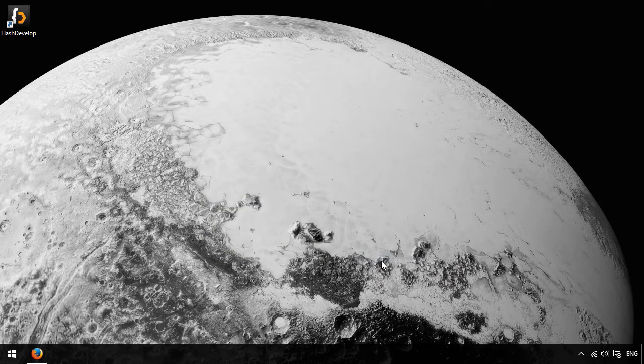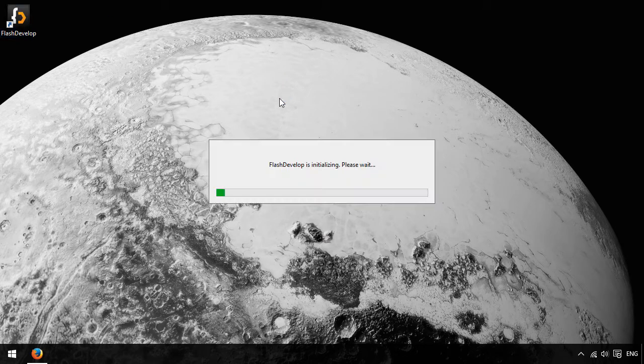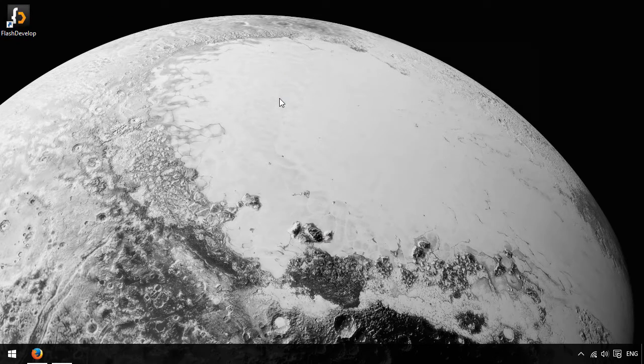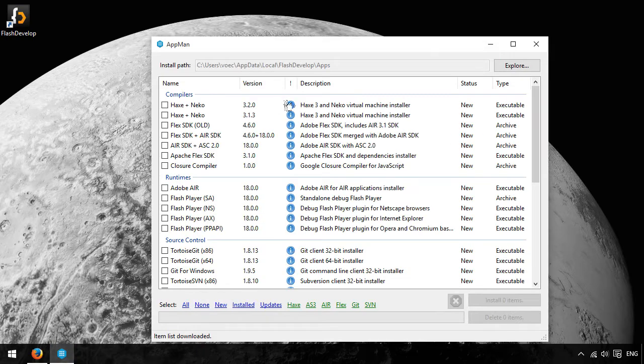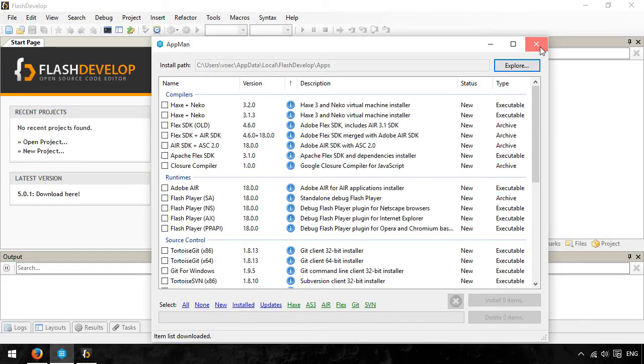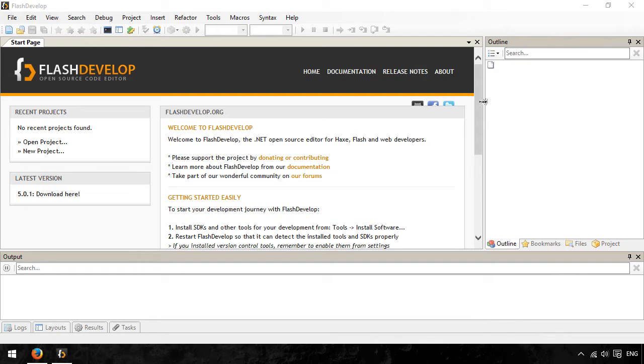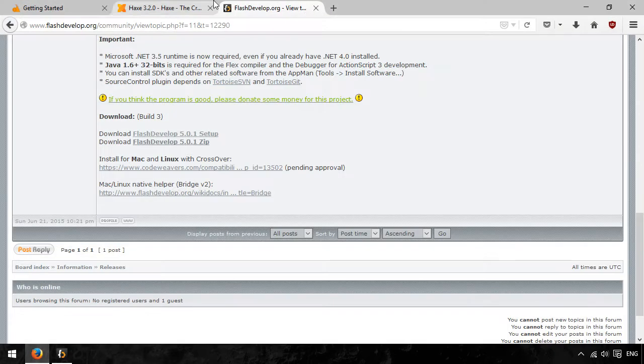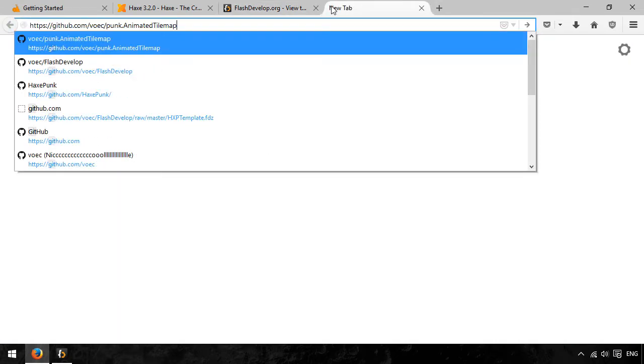So once that's done, we can open FlashDevelop. And we could just start from scratch right now, but I've set up a template project which you can use to have everything set up for your HaxePunk project.